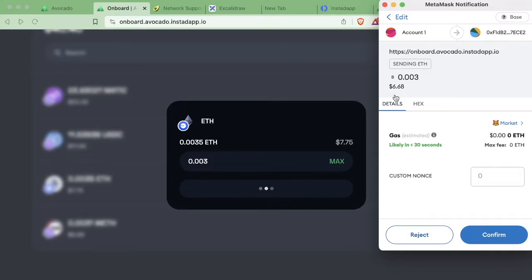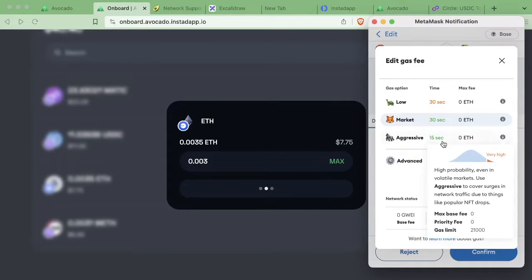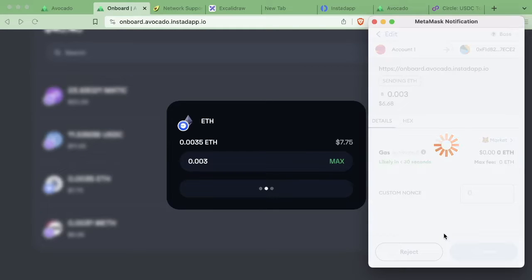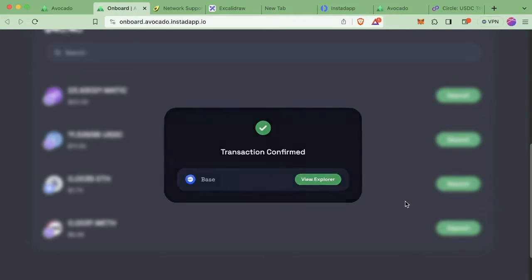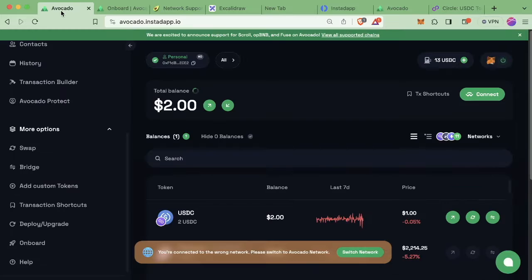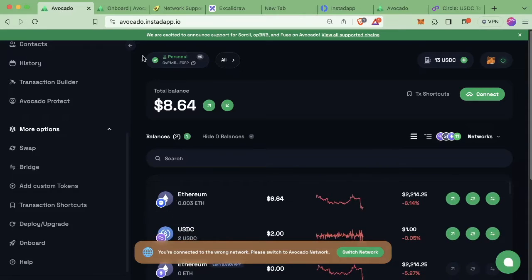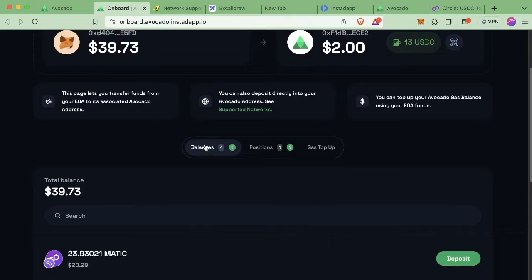Okay, this is a regular transaction because now we're just transacting on Base. Okay, and then we can go back to Avocado. And there is our Base ETH. Okay, cool. So that's basically what onboard does, balances.